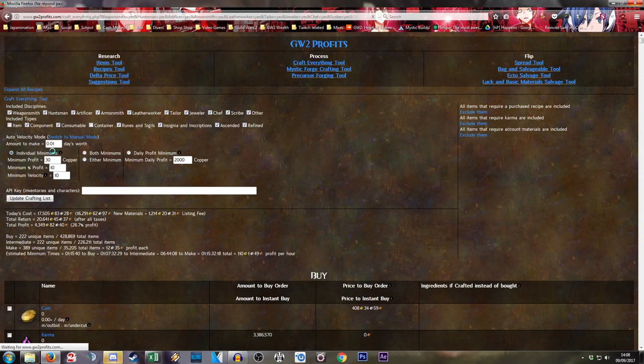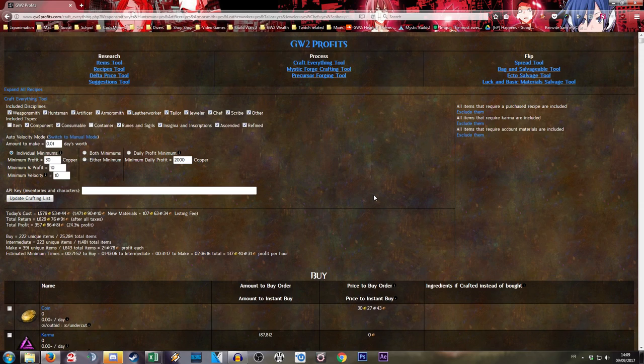The other things we're going to be looking at are going to be the minimum profit, the percent of profit, and the velocity. These are going to be especially relevant to decide whether or not you want to go and make a lot of items that have small profits, or instead trying to go for a few items that have a fairly hefty profit in order to reduce the time you will spend making the items. That is indeed one of the main points of that tool, is that it counts the time you spend making stuff separately from the rest. Personally, I do not want to spend hours and hours crafting items.